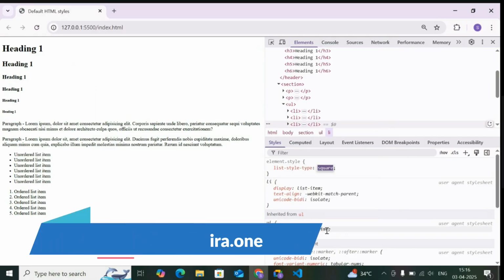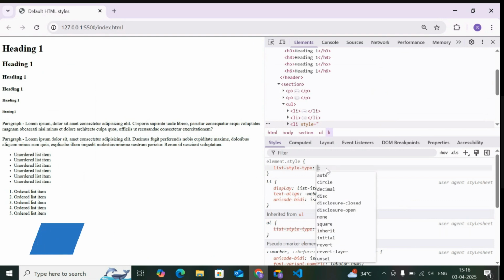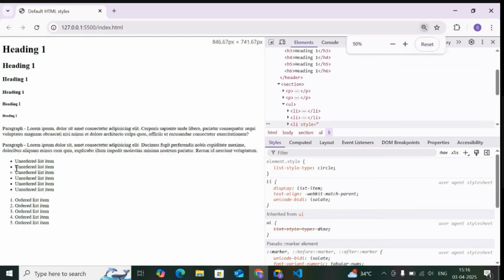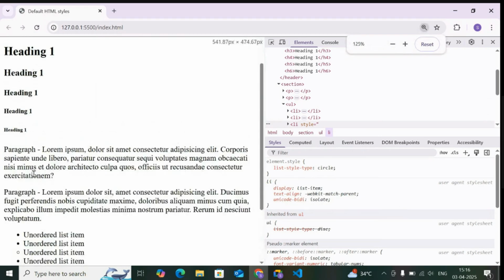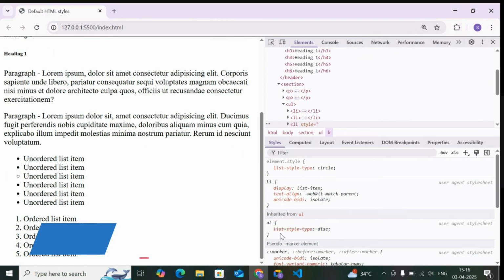If you select square, it will be square. If you select circle, it will be an unfilled circle. If you zoom in, you can see the difference. So the default list style is the disc style. We are overriding this style with circle.